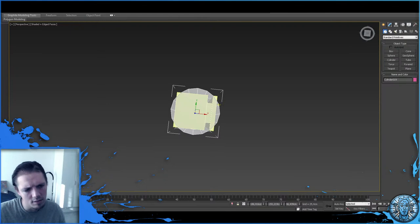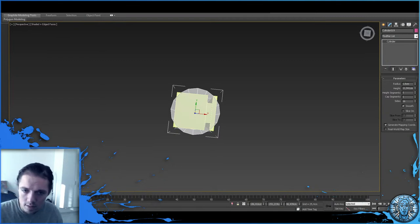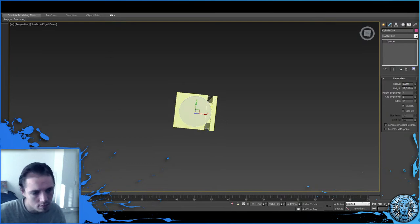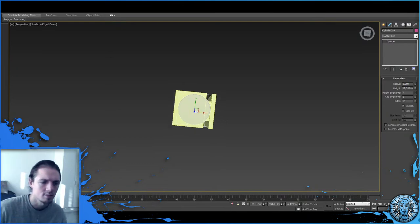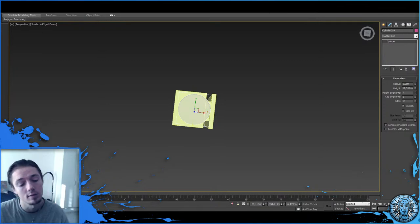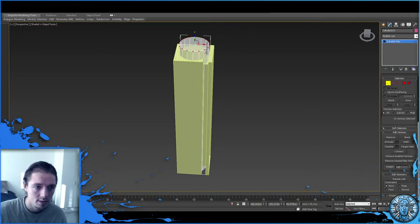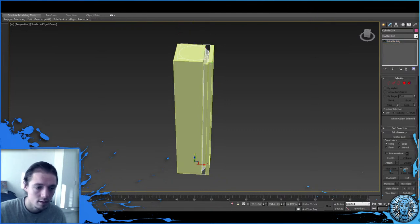Also, that size looked pretty okay, but I think it needs to be smaller. 3 centimeters is too much. Maybe 2 centimeters then. Yeah. Let's try that out, so we'll go with 1. Okay, I mean that's pretty good. We can go with that. Then what we're gonna do is we'll set the height properly, and it'll be easy to match. We'll just take these vertices over here and snap them to this. Alright.